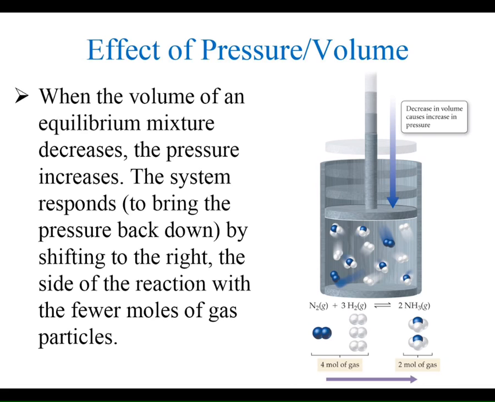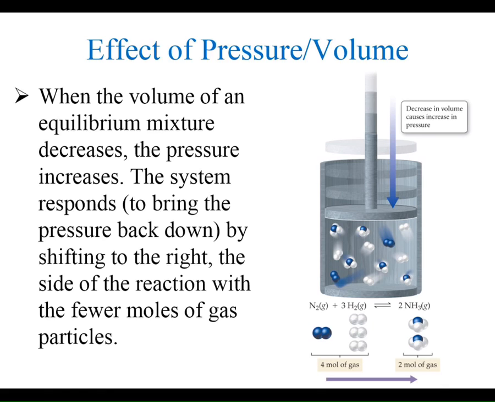So let's just look at an example here. Let's say I have this reaction: N2 plus 3H2 is in equilibrium with 2NH3. So I have it, it's nice and happy. It has an equilibrium. Then I come along and I squeeze it down tighter. So the volume went down, which means the pressure went what? Up. Okay, so I had it all happy, and now it's like, ugh, too much pressure, right? It's all compressed and compact, and it can't deal with it. Well, how can it then begin to relieve the pressure?